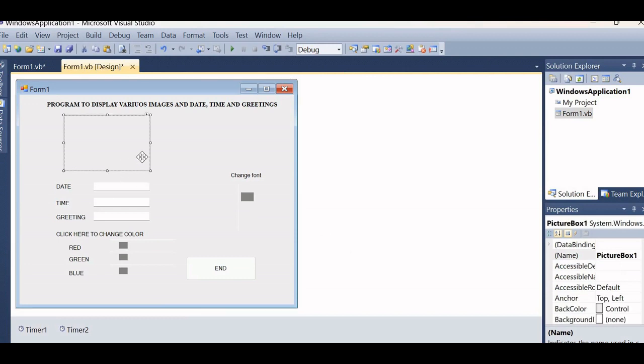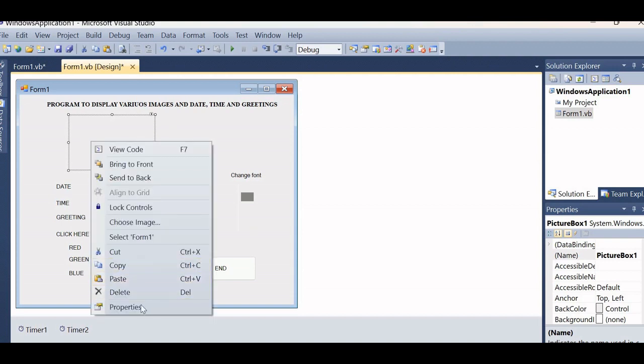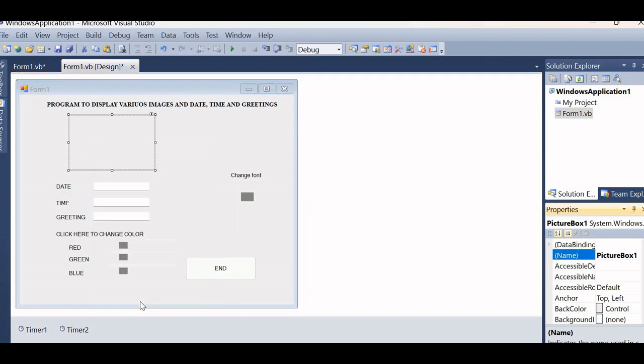Now one more setting here. That is, we have to insert 5 images to this box. So how is it inserted? Just right click on this and move on to the properties. First we need to change the picture box name. We didn't change it till now.